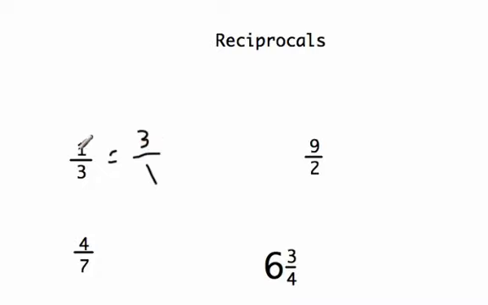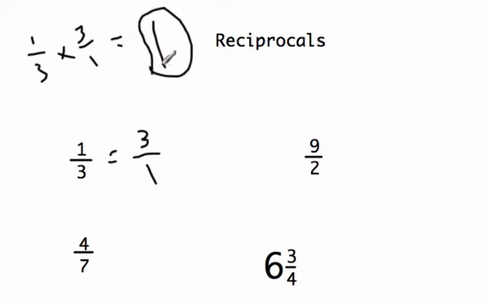Now if you notice, if I was to multiply 1 over 3 times 3 over 1, I would get 1 times 3 is 3 and 3 times 1 is 3. I'll do that out up here so we can see that. 1 over 3 times 3 over 1, we should get 3 over 3, and we know 3 over 3 equals 1 whole. So you'll get 1. Anytime you multiply a reciprocal, you're going to get 1. So 1/3 times 3 over 1, we get 1.